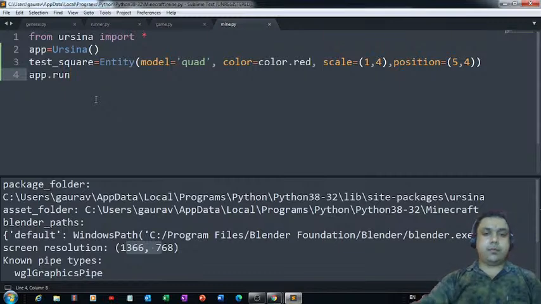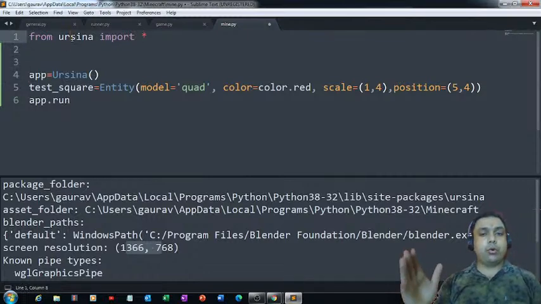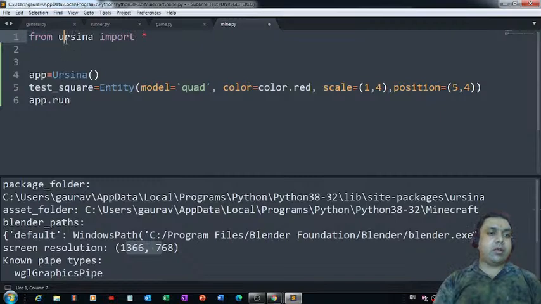The next thing is, suppose you want to move this square, so how to do that? There is a predefined function named update in Ursina which you can use for moving your entities. You need to define it first.